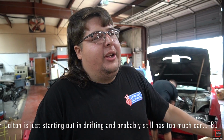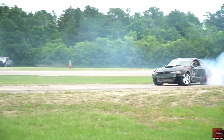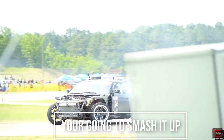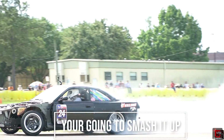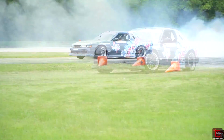Yeah, it's okay to have a haggard and beat-to-crap car as your learner car. You're going to get made fun of either way. Just rep wheels are okay. Yeah, it is perfectly fine. That's fine too. You're going to smash these things. Everything is expendable in drifting. Unfortunately, even the cars.